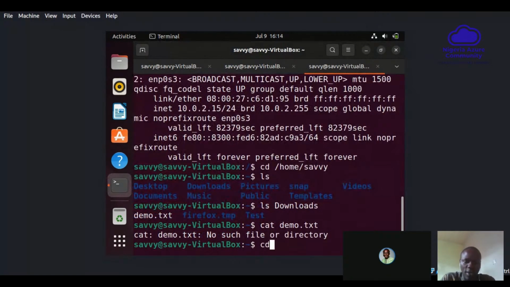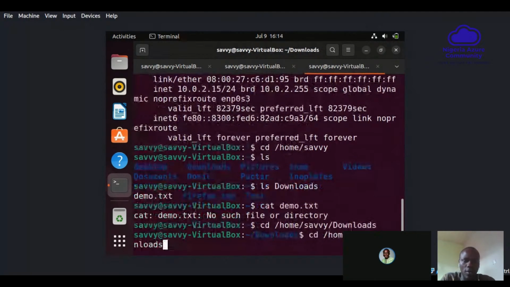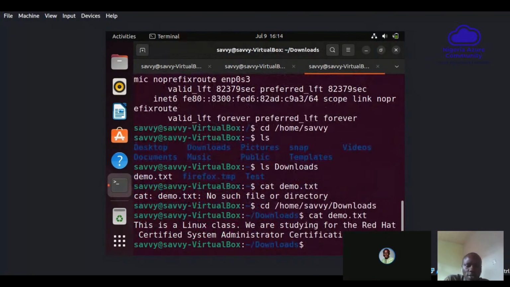Sorry, I'm not in the current directory. cd /home/savvy/downloads. Now cat demo.txt. We can see this is the current content of this file. Now, for the sake of this learning, I want to quickly make a duplicate of this file.